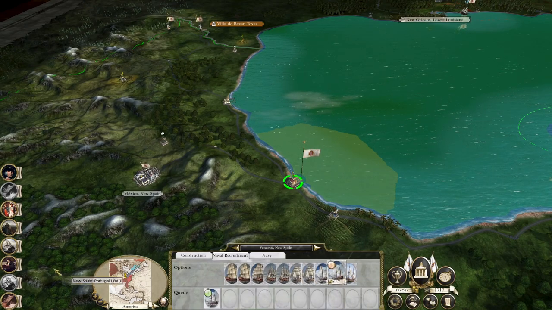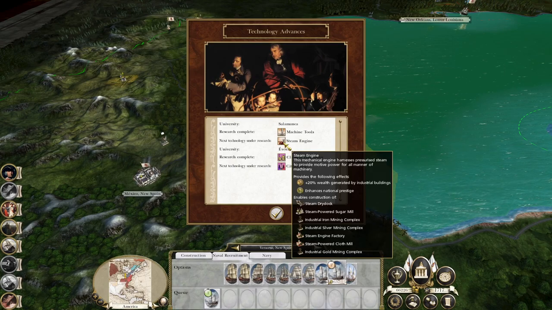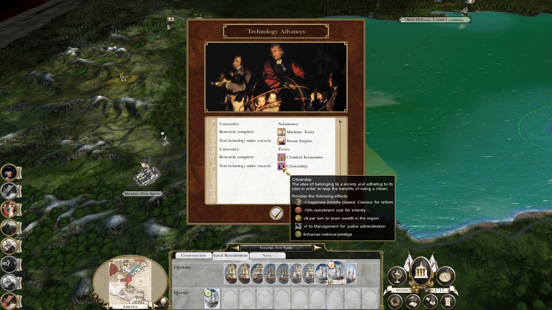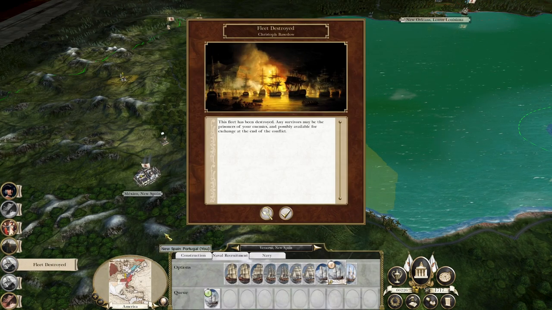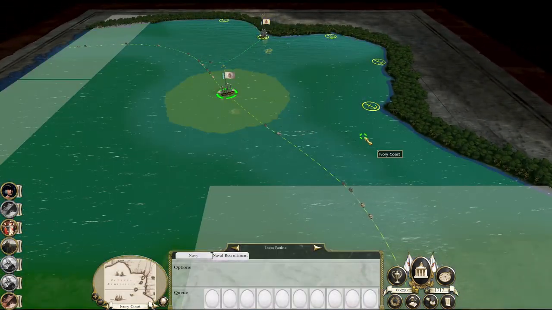Let's recruit a sloop. Tech advances. So we've got machine tools. I've gone straight on steam engine. Yep, fair enough. And we have researched classical economics and gone straight on citizenship. Yep, fair enough. Fleet destroyed. It's a very grandiose term for what it was.